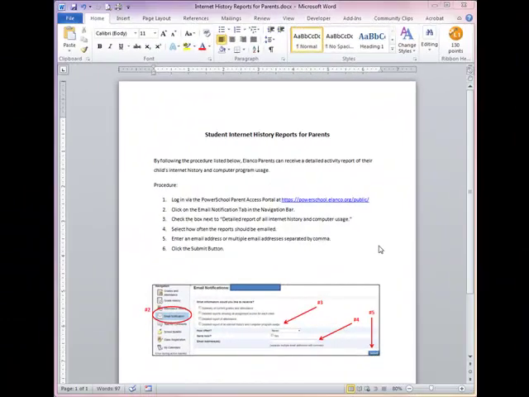Now, after I click Print, that print job will be stored for 48 hours, so I can go and pick up my print job off the printer at any time over the next 2 days and it will be there. So it makes it nice that you don't have to go and pick it up right away. You can pick it up at your convenience anytime you're walking by a printer.